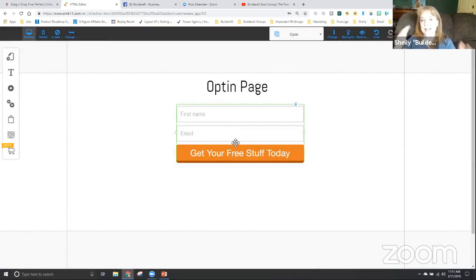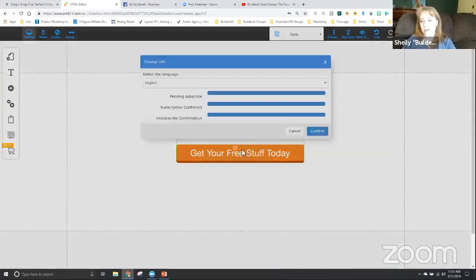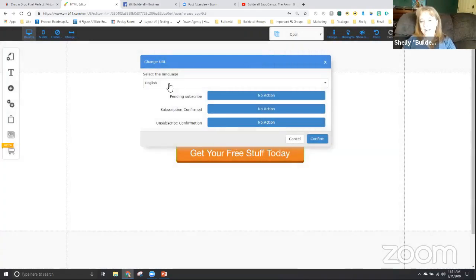So the next thing I need to do is figure out how to get them off the opt-in page and onto the ebook for sale page. That's the first thing I need to do: hop from the opt-in page to the front end product. To do that, I need to right click and go to change URL, and I need to change these URLs.